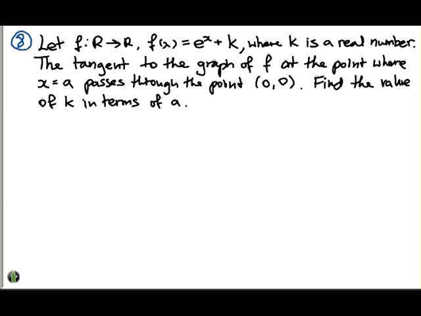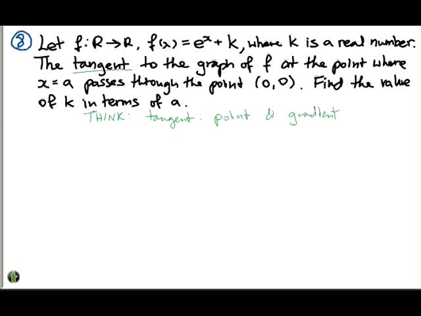So this is what I want you to see. I want you to see the word tangent. It seems like you need to find a tangent of sorts. And when you think of tangent, you have to think that a tangent requires a point and a gradient, right? So we're finding the equation of a straight line. So let's look at what we have. And you'd be surprised, actually. Look at the point. Do we know a point already on the tangent? Oh, we do too. Look.